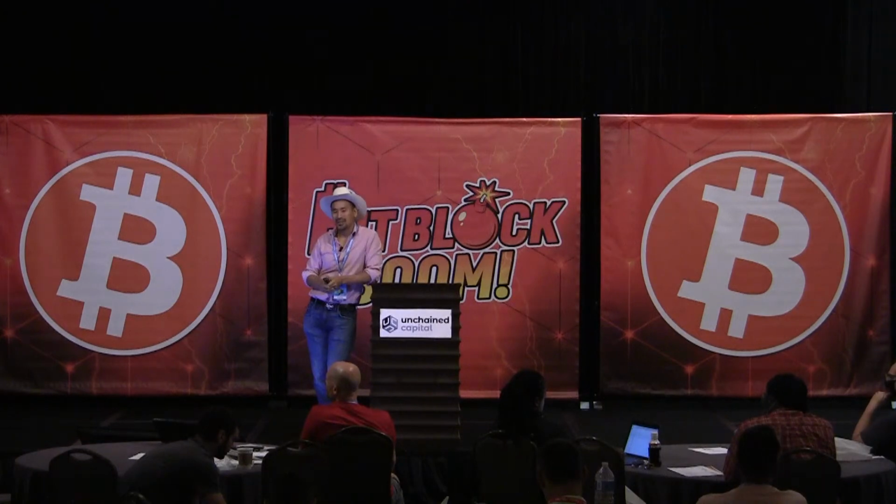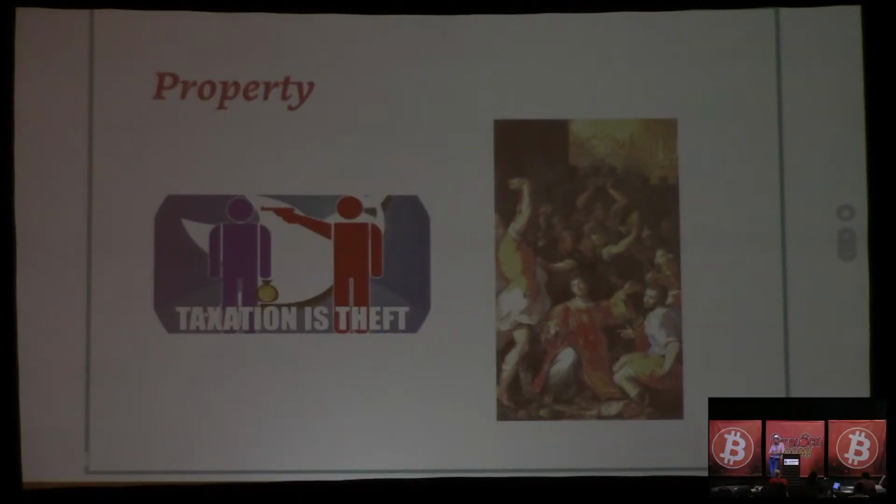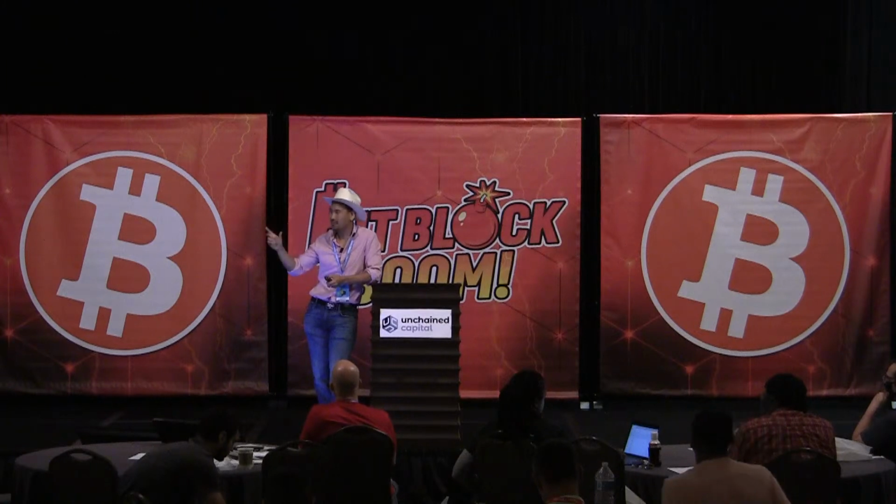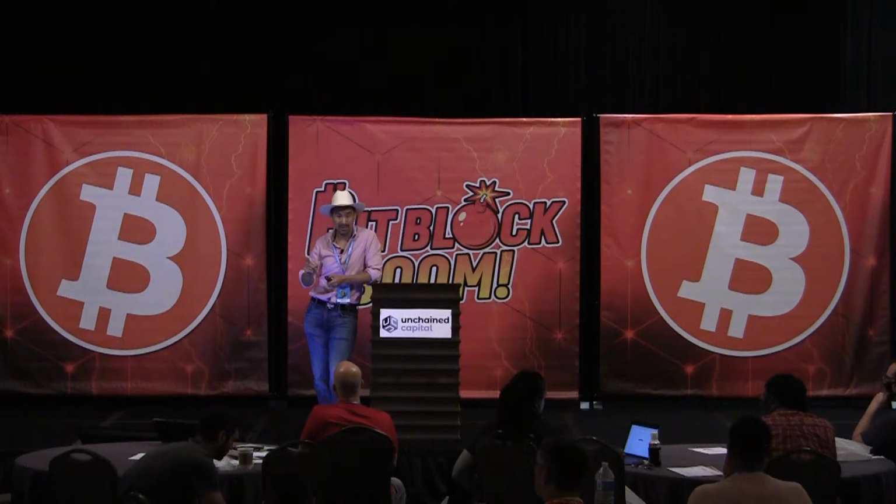What Bitcoin allows is for you to have even stronger property rights than anything that we've seen in existence because it is not physical. That means that they can't seize your gold, because there's nothing physical to seize. It can be in your brain. And that means that it's much more akin to a belief. And that's a picture of a martyr being stoned. In that way, you can kill the martyr, but you're not going to change that person's beliefs. And Bitcoin is very much in that same realm. You don't have to give it up if you don't want to. That's individual liberty. That's protecting our individual rights.